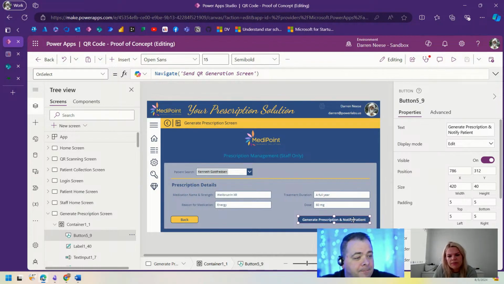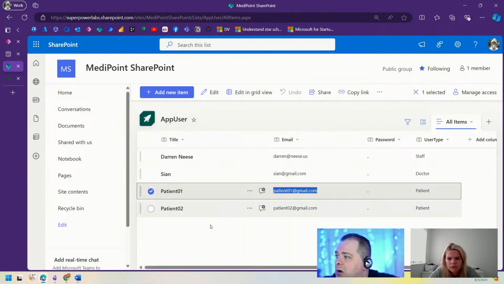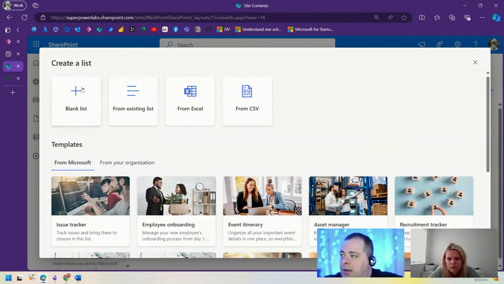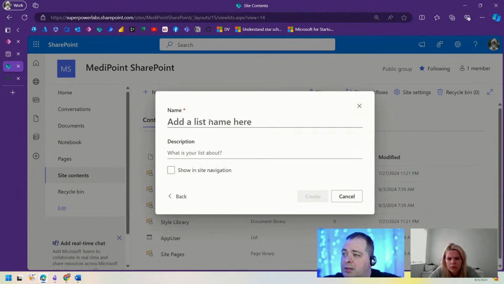To get them to save, I would have to input a form in that to get them to save to a database. Yeah, we'll do it after now, but I'm just interested to know. Okay, so the table that it would go into would be the prescription table, right? Yeah. Okay, so let's go in here. For each of your database tables, you want to create a SharePoint list. So we'll say prescription, create the table.